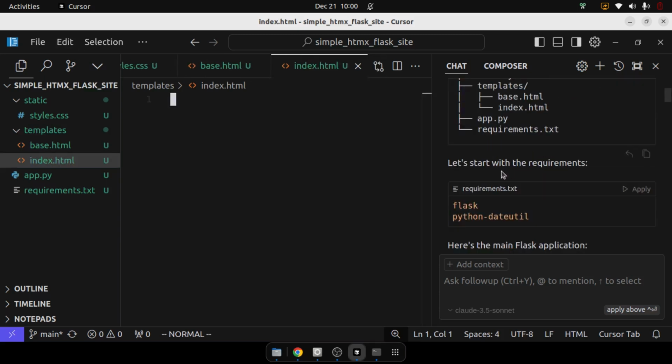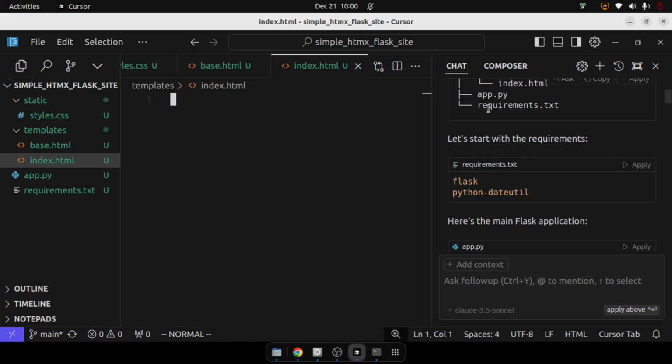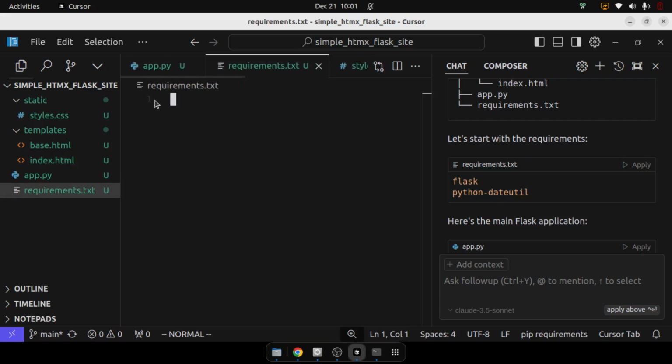Next, we have to start with the requirements, meaning now we are going to fill these files. If you look at the output of these files, it will all be empty. So there is nothing here. But if you look here, there is something called apply on your UI. If you click apply, it will ask you where to apply. So you can click on the file name that it shows. So we have to apply this into requirements.txt.